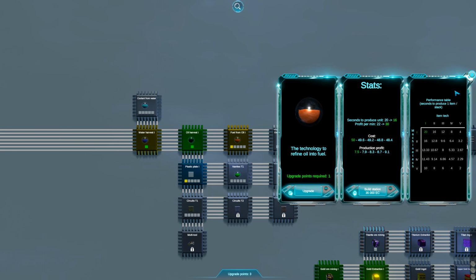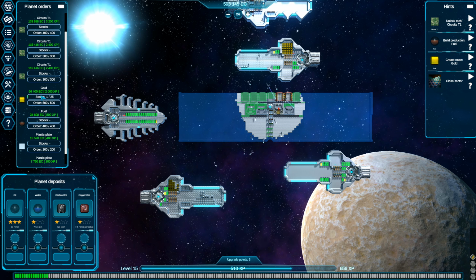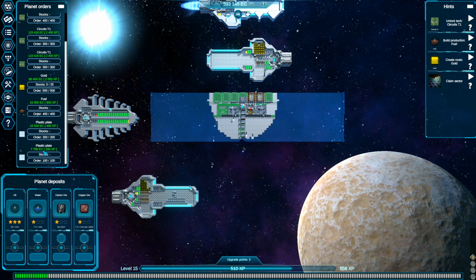Yes. So we have the hints over here that are telling us what to do. We also have our planet orders over here. We can see copper ingots have been done, circuits, circuits, circuits, I can't touch. Gold is maybe occasionally getting done. Fuel's not getting touched, and plastic plate's not getting touched either just yet.